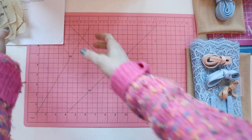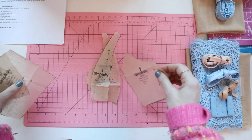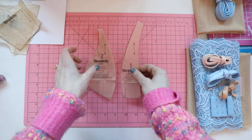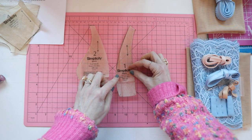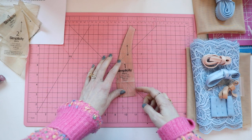Let's see here. Okay, so pattern alterations, let's get to it. The first one that I want to go over is close set breasts versus east-west breasts. If you have close set breasts, you're going to have to slash and open this to create more volume so that it's going to fit over your breast tissue.